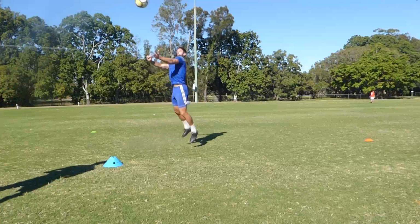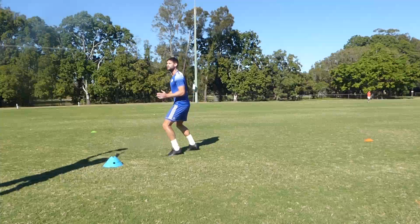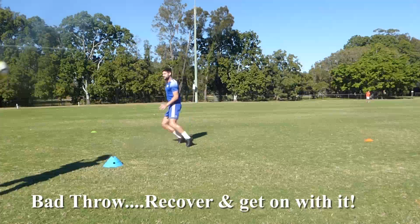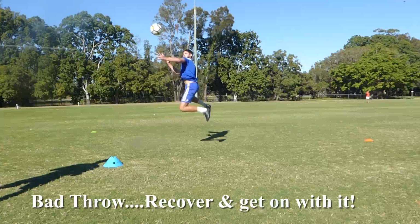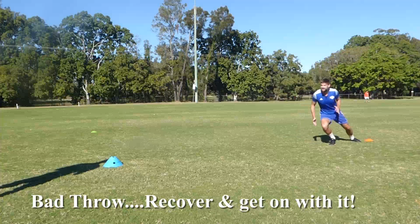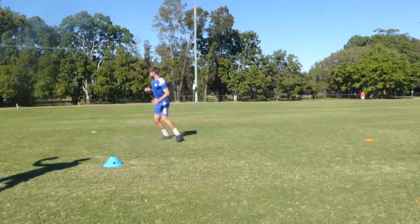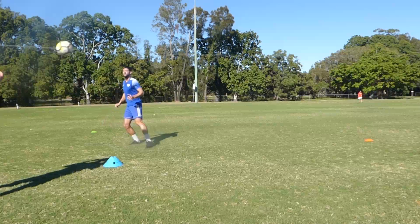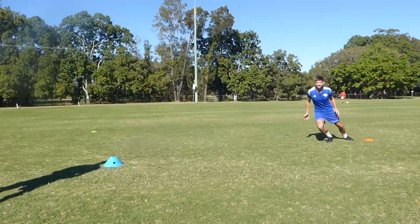Now we're just going to do alternate side shuttles. So once you've done your 2 headers, it's a backwards jockey, so you're always looking at your server, and then forwards back into the middle where you'll repeat the action. You're always looking at the ball, so it's a punch header, get that player off their feet, backwards, and then back into the middle as quick as you can. So you really feel this in your quads.